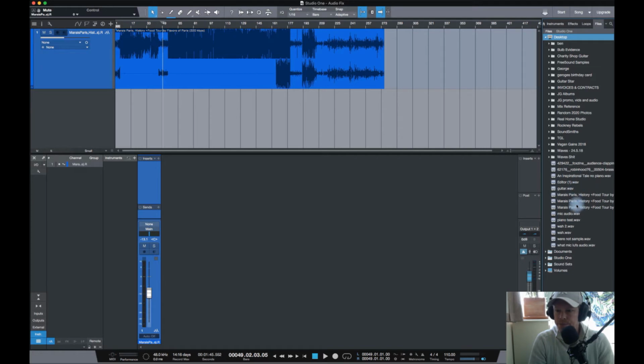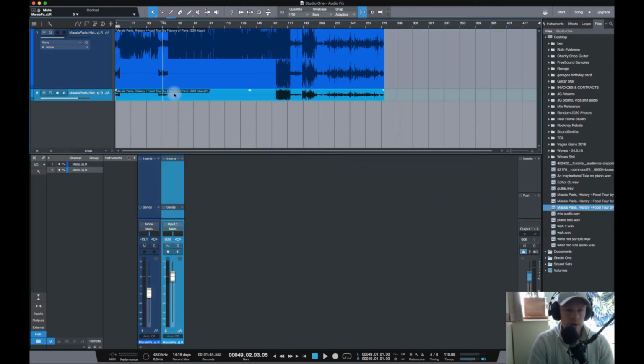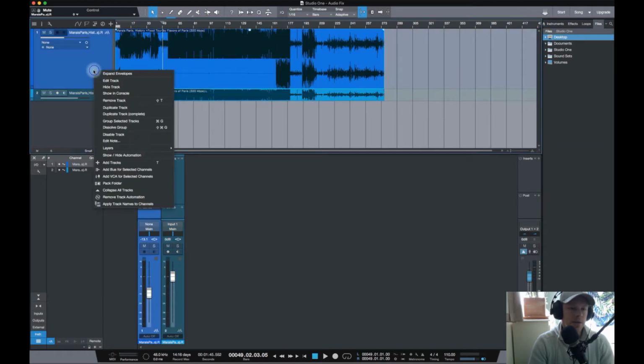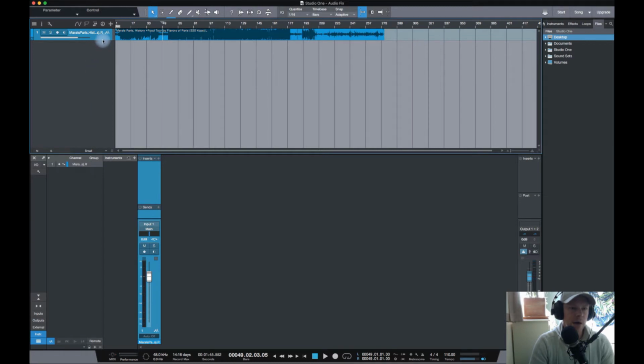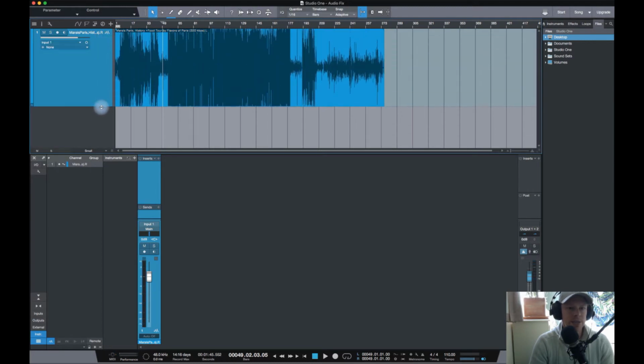And here we are. This is the stereo track, and you can split to mono files, which I've already done. Let's take a punt and see if we get the right one. No, we didn't. So let's just go back and grab this one. So that's our left hand side mono file. Top stuff. We can now remove this track, and we've got our mono track in place to work with.